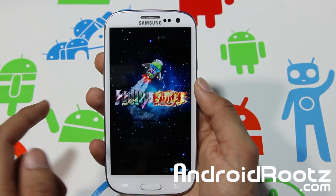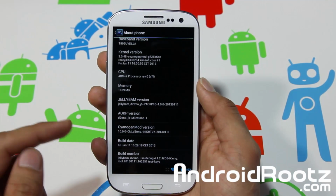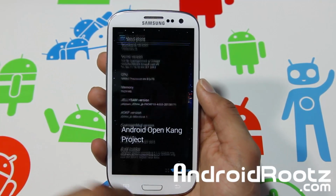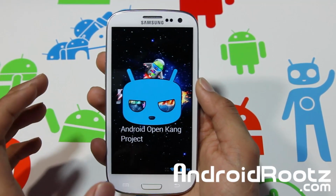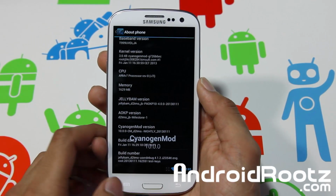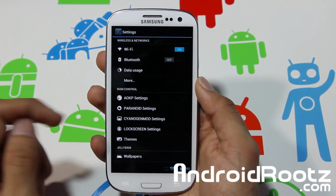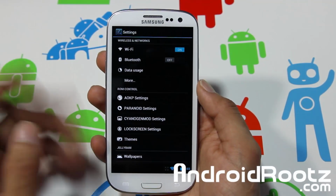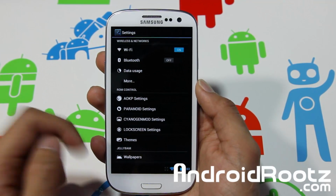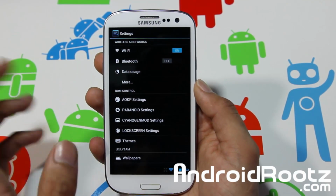So let's go on, keep tapping on that. You got JellyBam right there. AOKP right there, and CyanogenMod. I have no idea why they didn't put Paranoid Android. I don't know for whatever reason, but that's alright. So if you go back in settings on the main menu, you got AOKP settings, Paranoid settings for Paranoid Android, and CyanogenMod settings. And you got lock screen themes and all that, which usually comes with most ROMs.